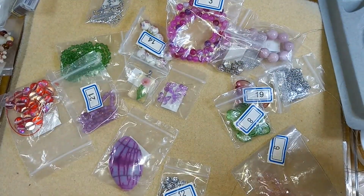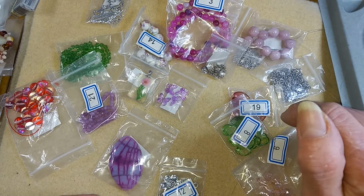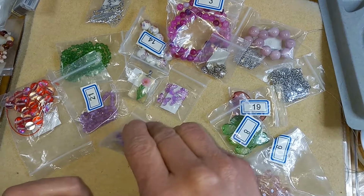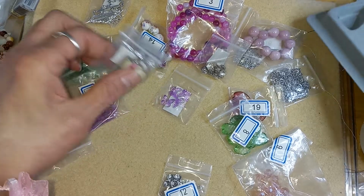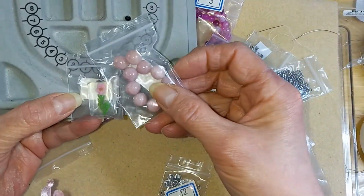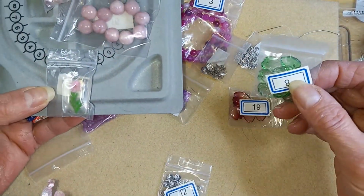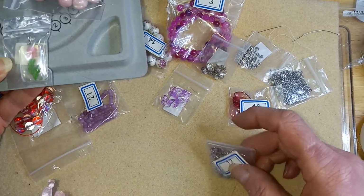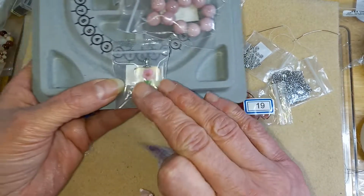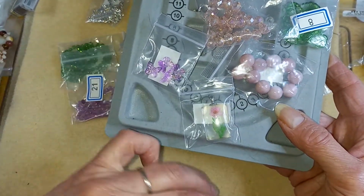Some petal beads. Some leaves. These guys are 4x3 lavender quartz dyed faceted rondelle beads. I would have put more of those. And these guys are 8x6 crystal rondelle light rose AB. So let me put, might use them. These are links. Might, I don't know. Guessing these are gonna fit on those.